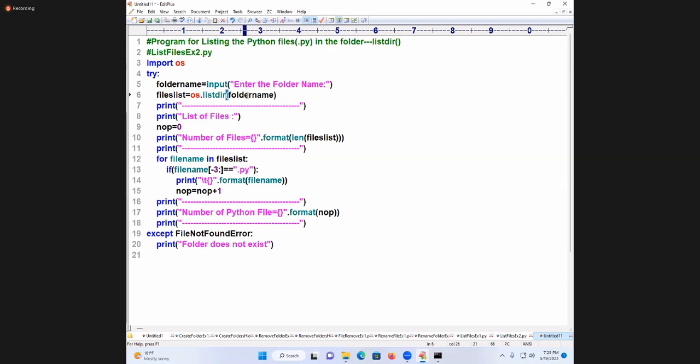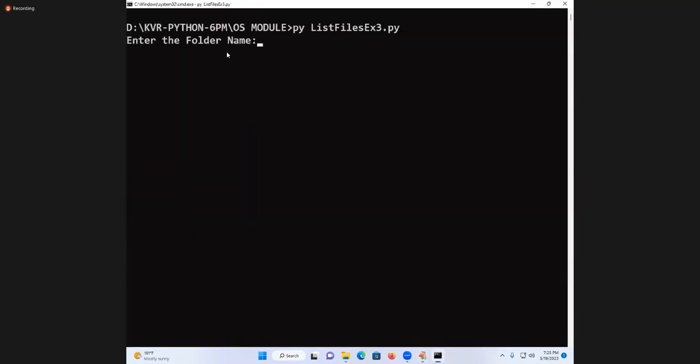That folder name you are passing. If it is not there, you will get what? This is dynamic listing of the files. List files example 3.py. Enter the folder name. Dot. What is the dot? Dot means current working folder. See students, what is my folder name?